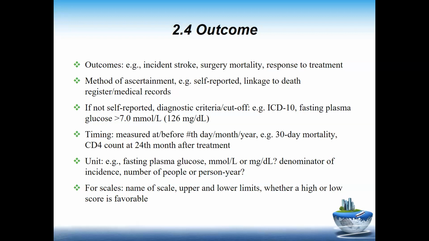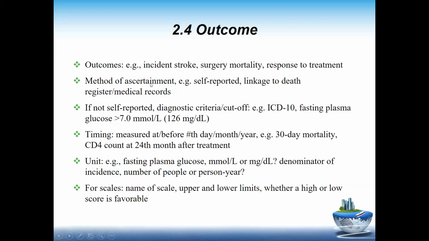Another example is mortality. Sometimes maybe you want to evaluate the effectiveness of a certain surgery. For surgery, patients may die within just 1 month of the surgery, and that kind of death is called surgical related mortality. Very often we will consider that this death is potentially caused by surgery. Without the surgery, they would not die, right? So are you looking at the surgery mortality, or the mortality in the long term, within 1 year or 3 years? They are different, and they mean different things. So that is the name of the outcome, or the nature of the outcome.